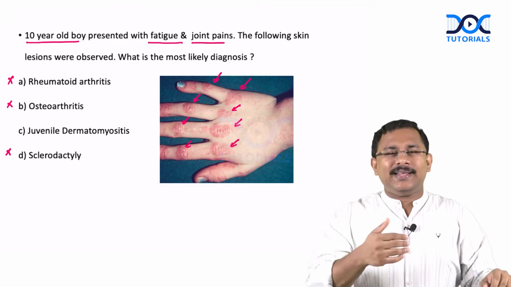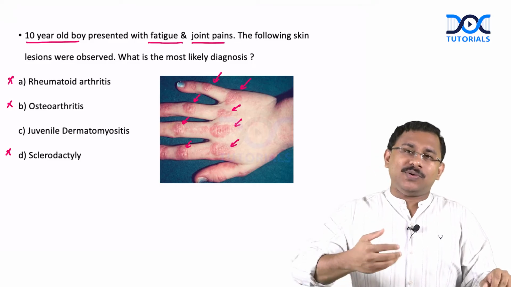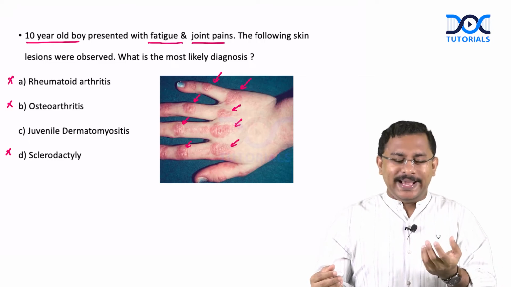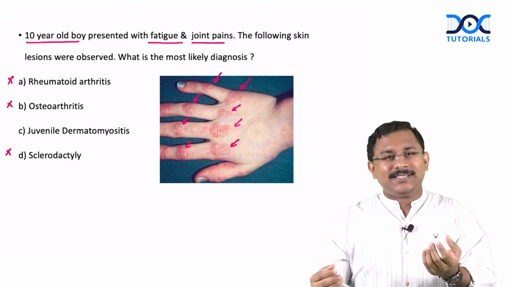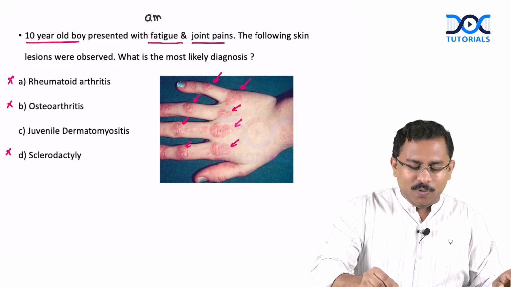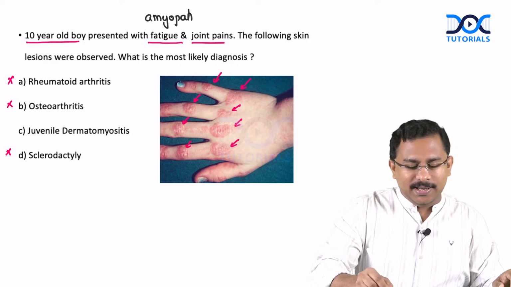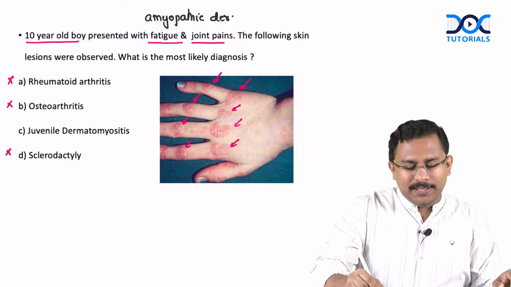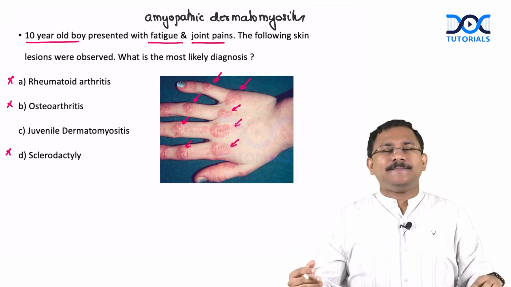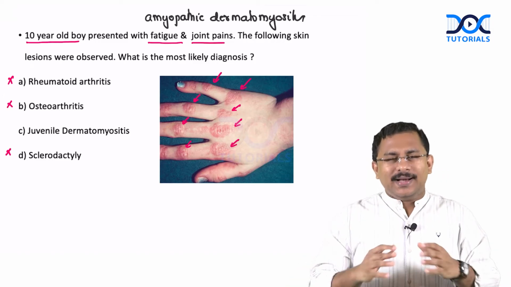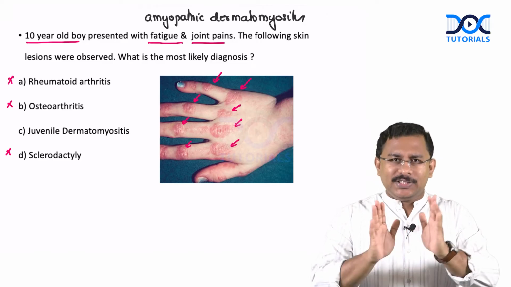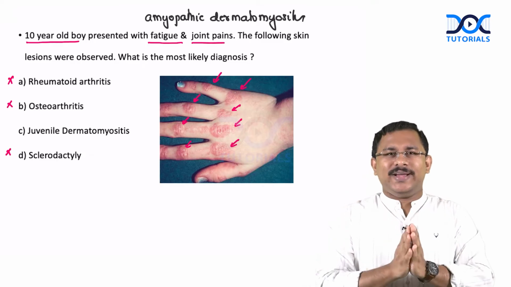Either can precede the muscle involvement, or sometimes can occur even after the muscle involvement also. Rare cases are there where you can have a skin manifestation without muscle involvement, which you call amyopathic dermatomyositis, without muscle involvement. Okay, amyopathic dermatomyositis is also another entity. Okay, so there are numerous named cutaneous findings in dermatomyositis, very similar to adult dermatomyositis also.